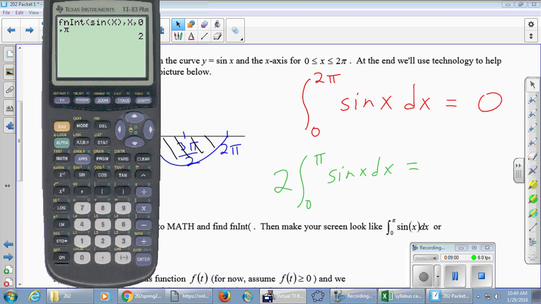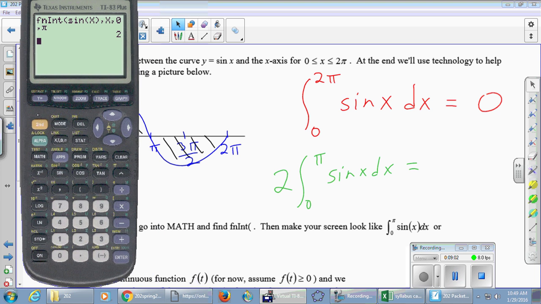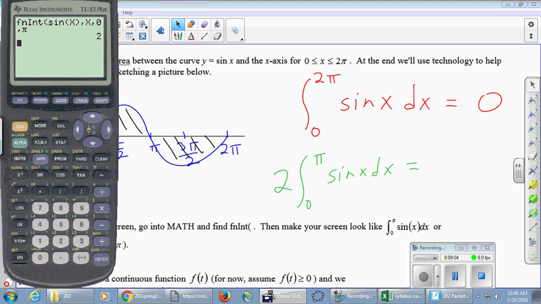But it is. So the integral here is 2, and so then we're just going to double that and get our final answer. Other folks able to either get it that way or the fancy syntax way? So 2 times 2, and the total area there is 4. Any questions on that?